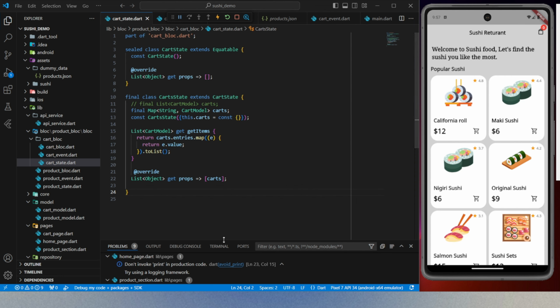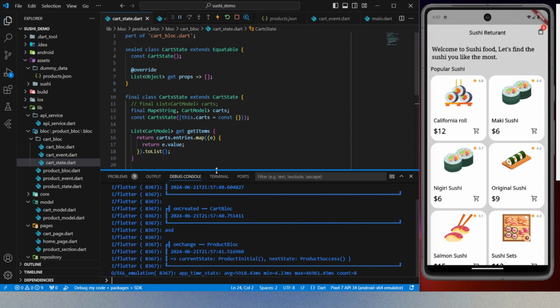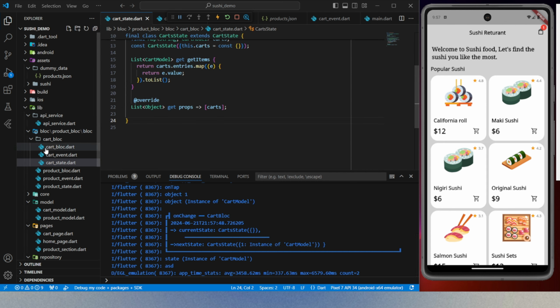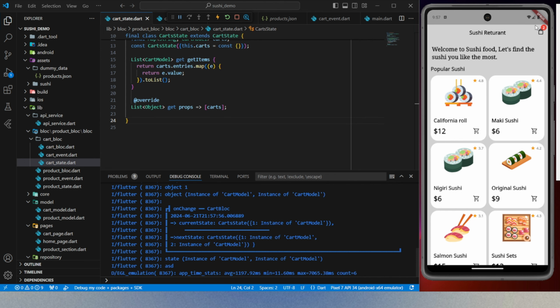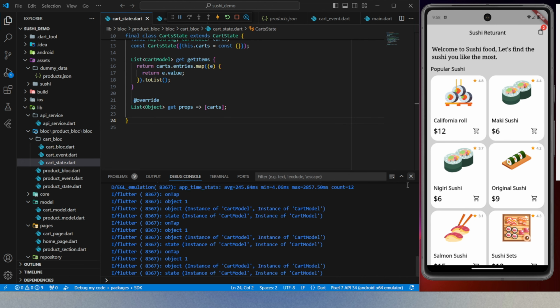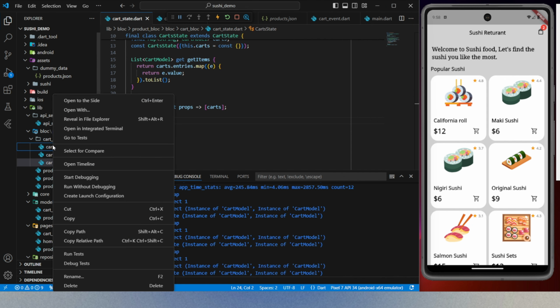And if we hot reload the app again and go to the debug console and add the item to the cart, the state is added to it. And if we add another one, now we have two. If we add it again, we cannot add the object that we already have in the list.